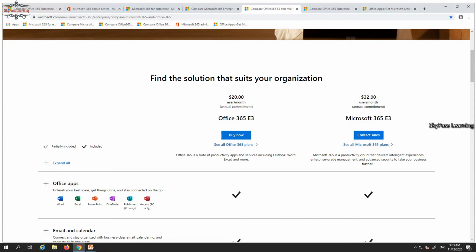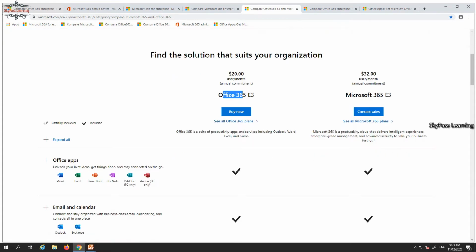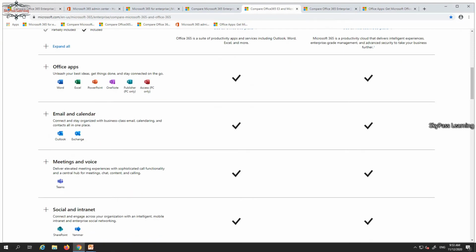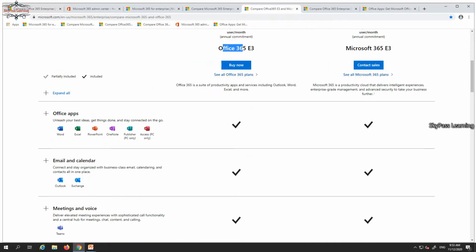We have a limited kind of functionality here. This is what you can see as the difference, what exactly you get in Microsoft 365 that is not in Office 365.